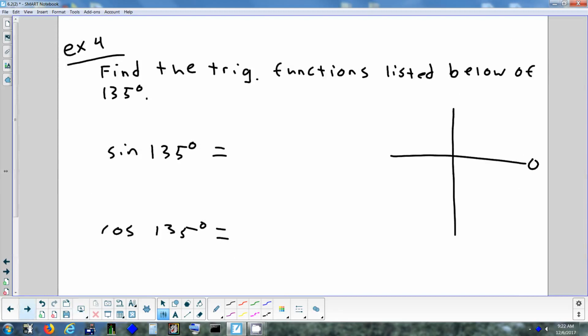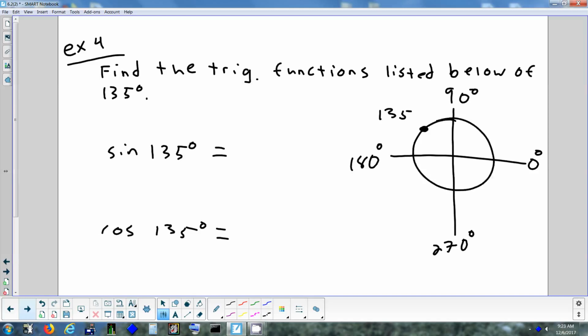So let's figure out roughly where it would be. Okay. Where's 135? Yeah. It's exactly halfway between 180 and 90. So you just created a triangle, and because that 135 is a multiple of 45, the triangle you created is a 45, 45, 90 right triangle.